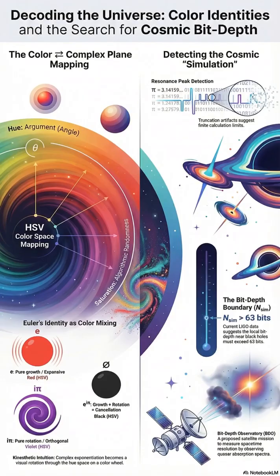But what if I told you that in the stack of research we're diving into today, e isn't just a number? What if I told you e is red? And that pi, or specifically the imaginary version of it, is violet. And what if these aren't just aesthetic choices? What if painting these numbers with specific colors is actually a tool, a piece of semantic compression that lets us see glitches in the fabric of reality? It sounds like we're veering into sci-fi or maybe even psychedelics, but we aren't.